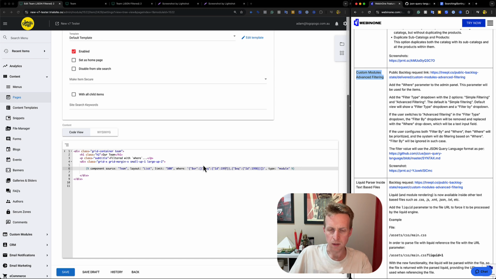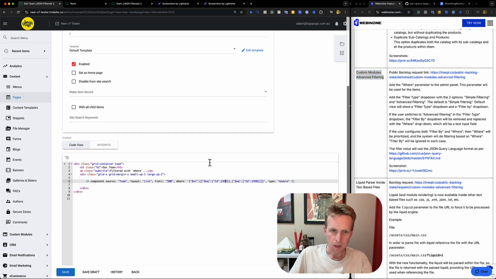So where this is great is that we can do a lot more advanced filtering. You can filter multiple properties at once, or filter via like an array of items.